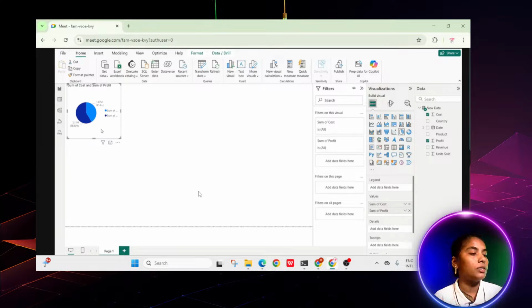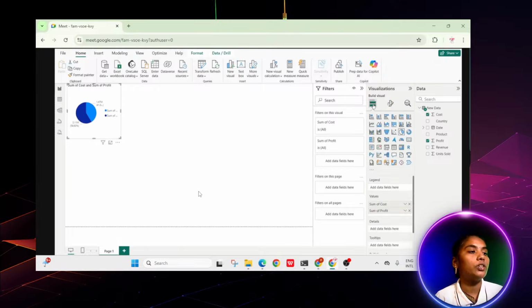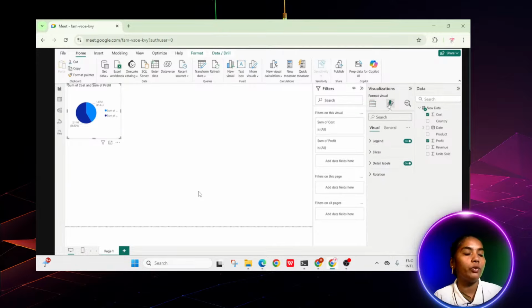Okay, now for this particular graph you are having two options. What is that? The first is add to your visuals, and the second option is formatting of your visuals. You can do the formatting of the visuals, otherwise you can do the visualizations for the building of the visuals. We already completed the building of the visuals, meaning how the representation of the graph should be. So now I am selecting the second one, formatting of the visualizations. In the formatting of the visualizations, again I am having two options. What is that? Visual and general.